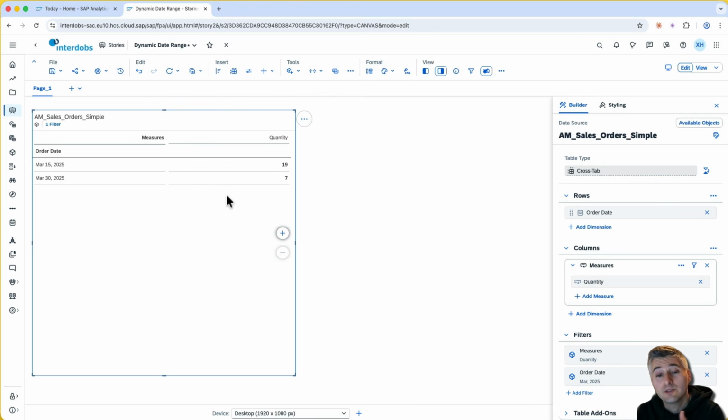But what now if we don't want to look at today, or as SAC calls it, the system date, but if we want to give the user the option to make his own selection on which date should be the key date in this case. For example, the user wants to look at the situation on the last day of the previous month, or at yesterday, or whatever date he wants to choose.